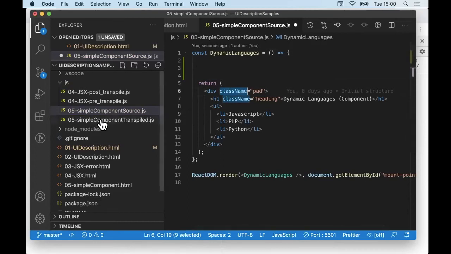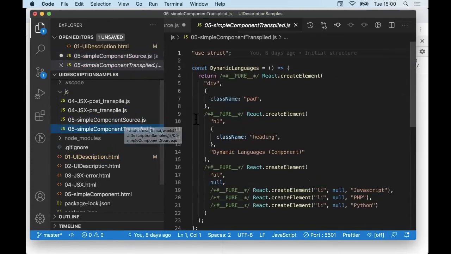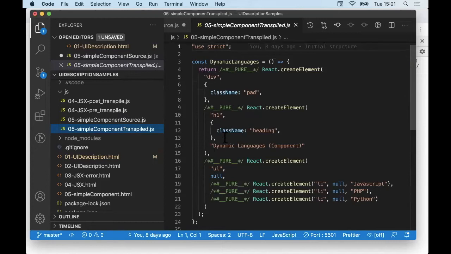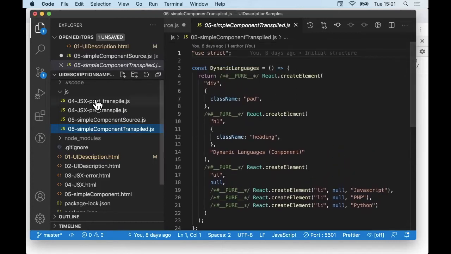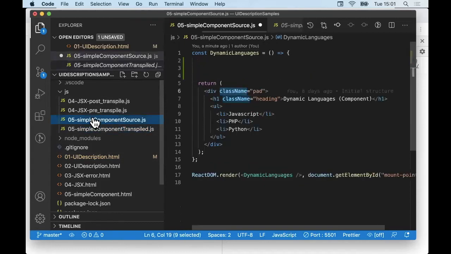We don't really need to look at the transpiled code anymore because it doesn't really help us, but that is the transpiled code. Again, I did the same thing. I took the source code for that component and copied it into the babel.js.io website, and it did the transpilation for me there manually. It took the copy on the right-hand side, and this is what I come up with. Again, there isn't really much point in looking through that because the compiler does what the compiler does.